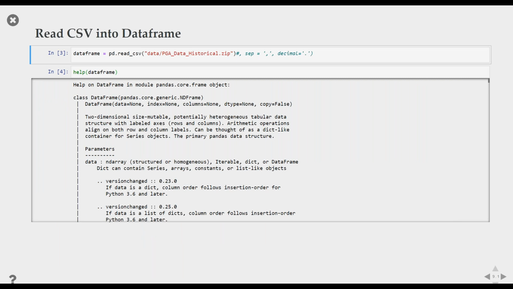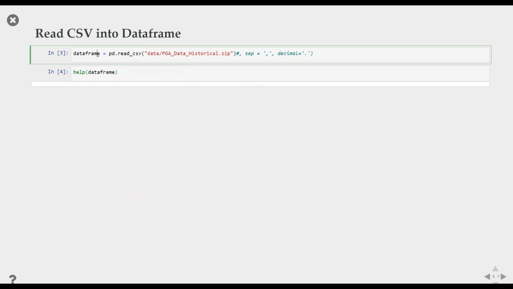So let's start with a little bit more of a real world example. First off, I want to read data from that CSV. But just to show you a little bit of how powerful this pandas library is, I've zipped my CSV file, and I'm telling pandas, please read this CSV in its zip form. Everything here is commented out. That's not required, but you can specify your separator, decimal. There are a lot of different extra parameters that you can give it, and insert this into a data frame.